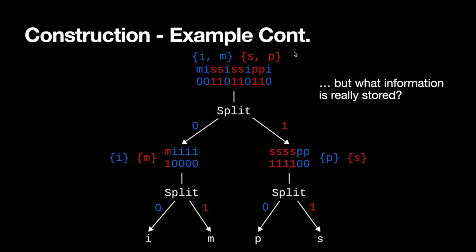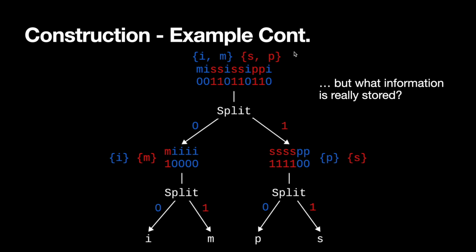And now you can see we repeated that step. In this substring we have the characters I and M, and now we've taken that and partitioned it once more to create 2 more alphabets, each of length 1, and another binary encoding where the M is represented by 1 and the I's are represented by 0s. So we do one more split and we're left with leaf nodes that are just labeled the same as the individual character in the alphabets that we created. So we have the leaf nodes I and M.